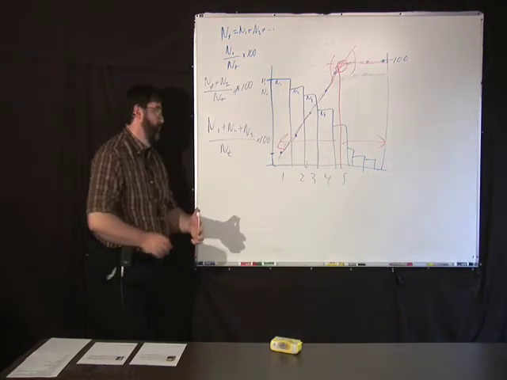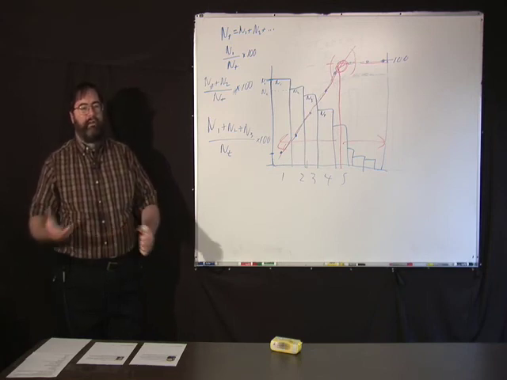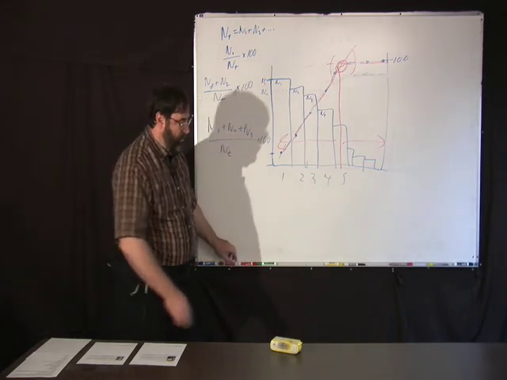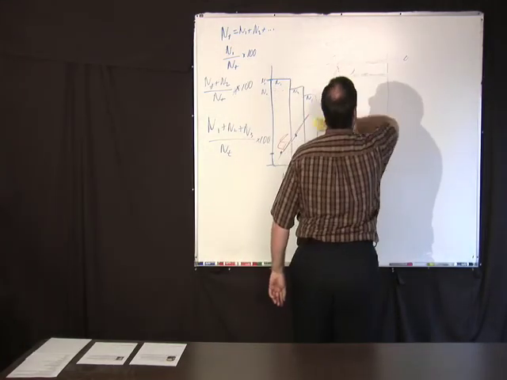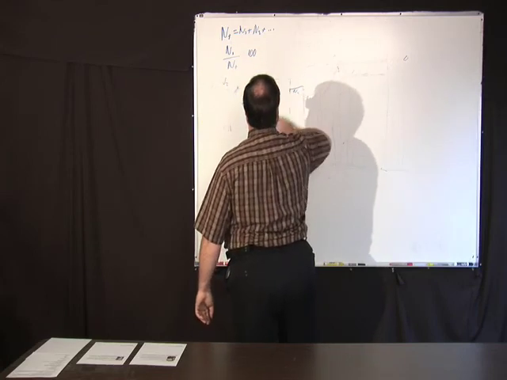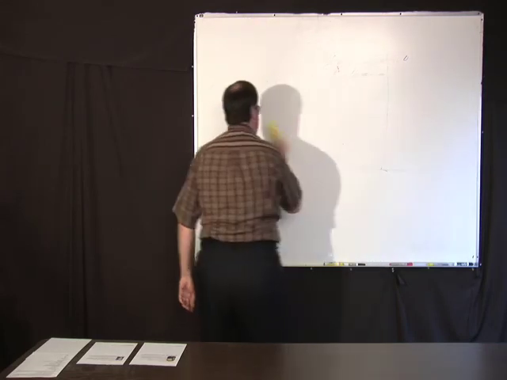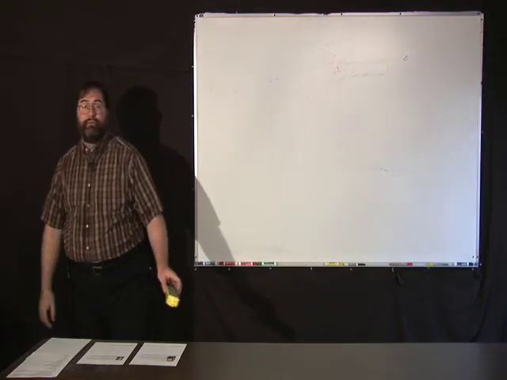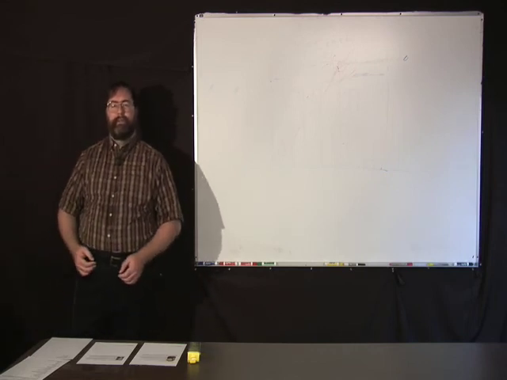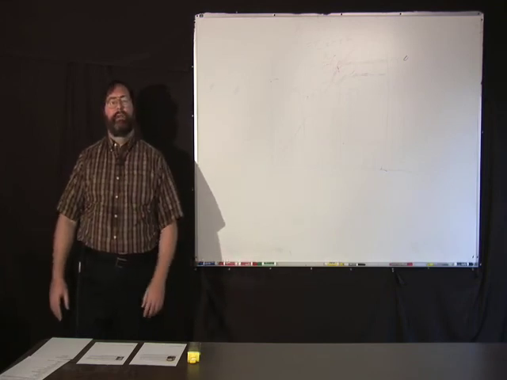It's not often the case that a Pareto principle will be involved. In other words, that the majority of your effects are caused by a small number of the causes. This data, actually, doesn't have that property. But there are some data sets that do. And what the Pareto diagram does for you is it tells you where the most important places to look are, where the biggest return on investment in your investigation is going to be. That's the real purpose of the Pareto chart. And Pareto analysis is to basically identify what those causes are.